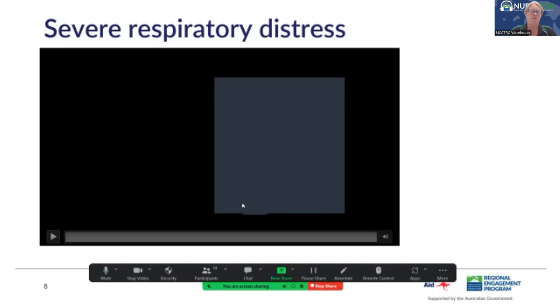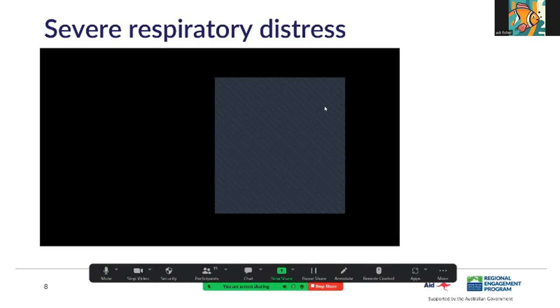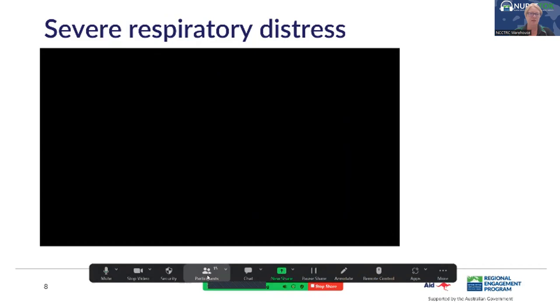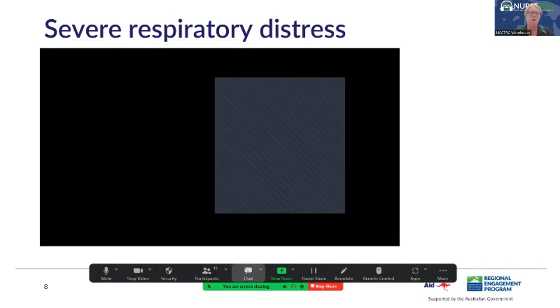The ICU in Vanuatu are very worried, which is good. Lucia, risk of respiratory arrest. Absolutely, Lucia. If we don't treat her very soon, she could end up having a respiratory arrest. I agree. Anything else you're worried about? What other signs of severe respiratory distress can you see with that patient?